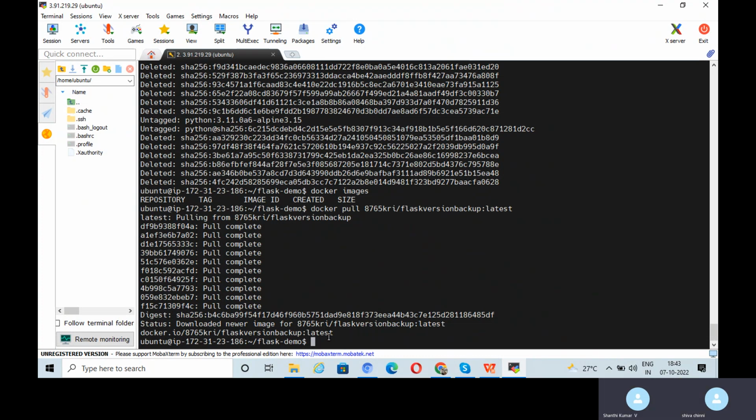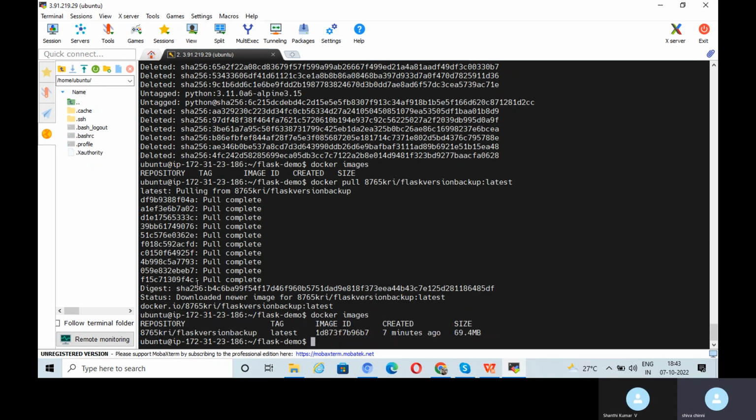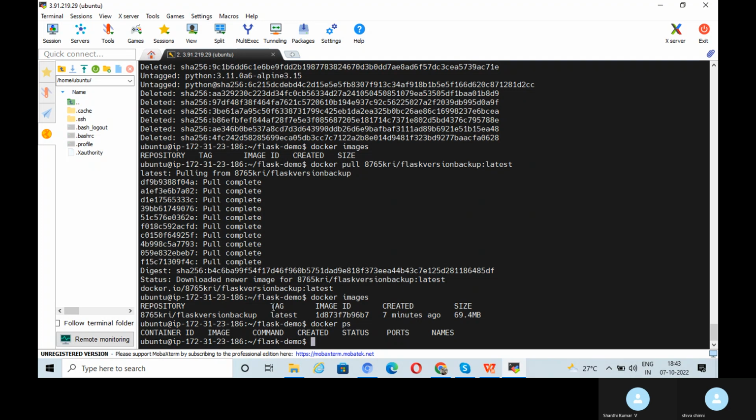Let's verify the Docker images first, whether it is available in our server. Yes, our Docker image is available. So we need to create a container from this image.